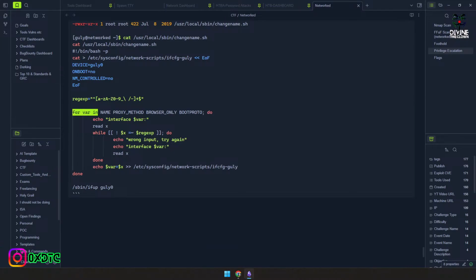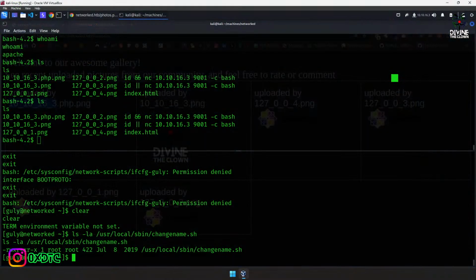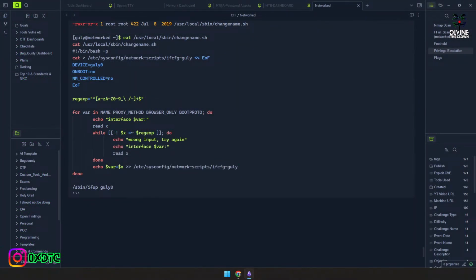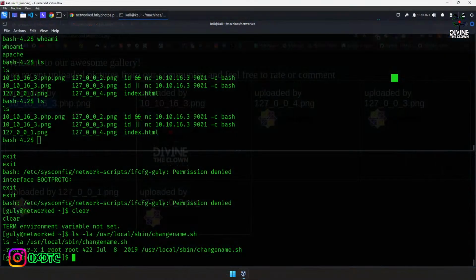For where in name proxy method, name proxy, what is this? Browser only, then boot proto. Let's see if we can read this script, because it's sending everything over here to append it, right?